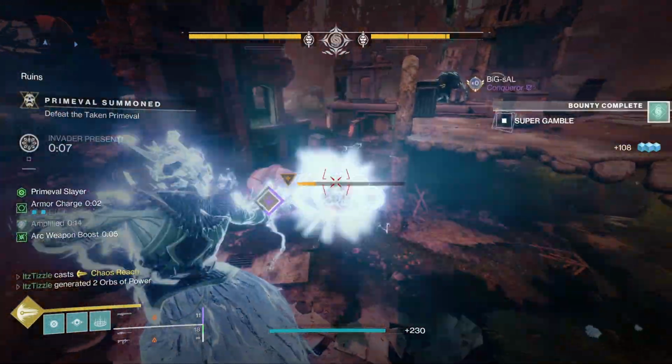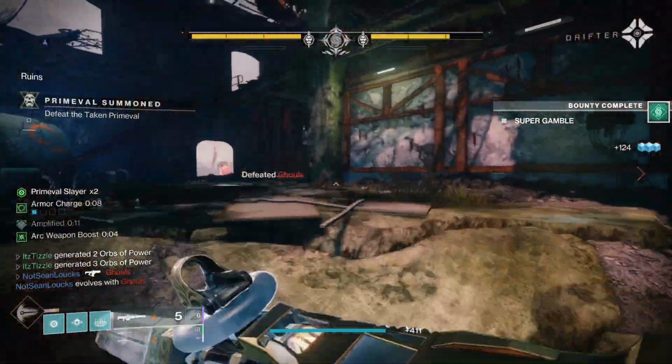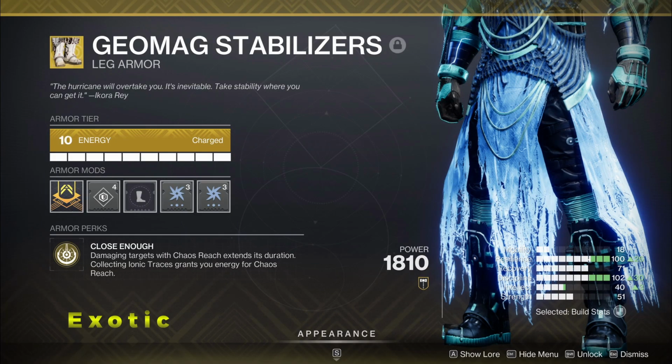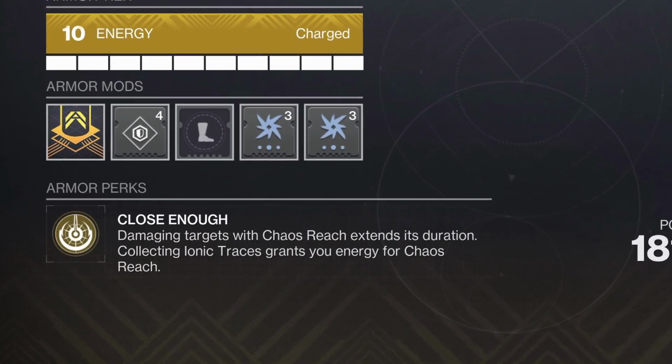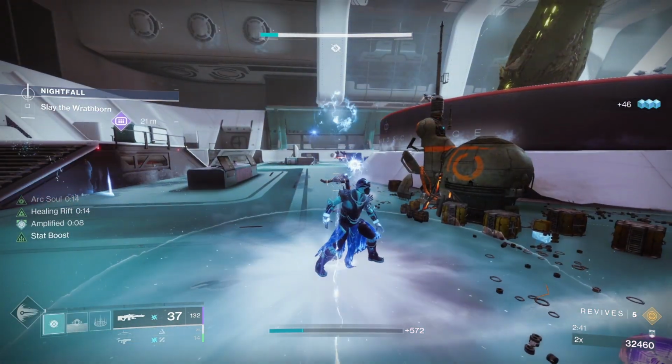And then they got hit with a nerf, and truthfully, I haven't played with them since. But Bungie recently reworked them, so let's see what they do now. They have the intrinsic perk Close Enough. Damaging targets with Chaos Reach extends its duration. Collecting Ionic Traces grants you energy for Chaos Reach. So this is the recent change.